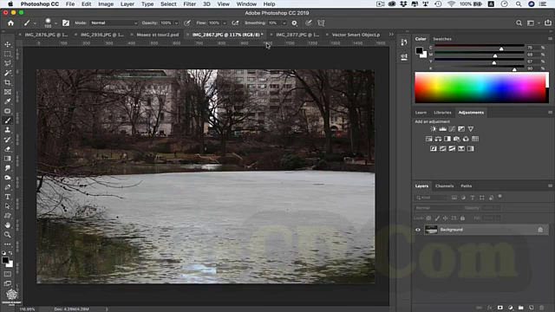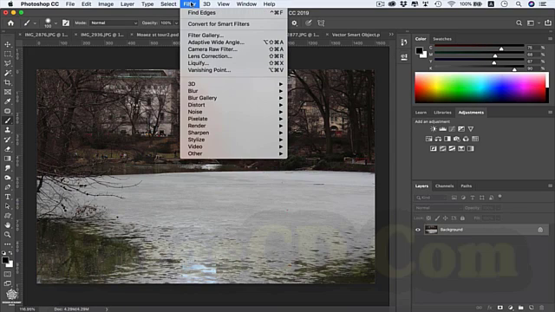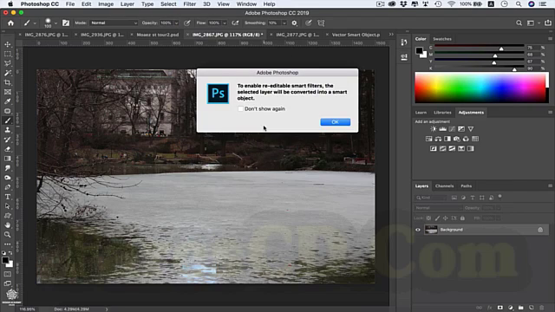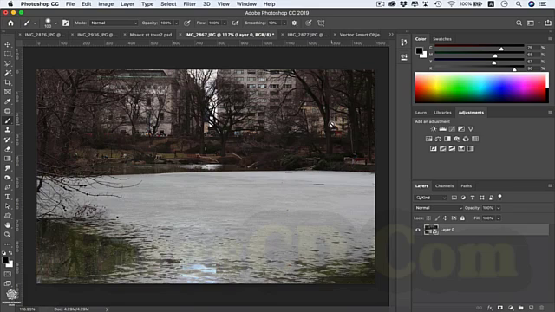Here's another image for you guys, and this one also in Central Park, New York. However, we might need to be customizing our raw settings for that image, so let's go to filters, and in that case we didn't convert our image into a smart object. However, we're gonna be selecting convert for smart filters. Now it's gonna be converting our image into a smart object, so we're gonna be pressing OK, and we have our image converted for us.